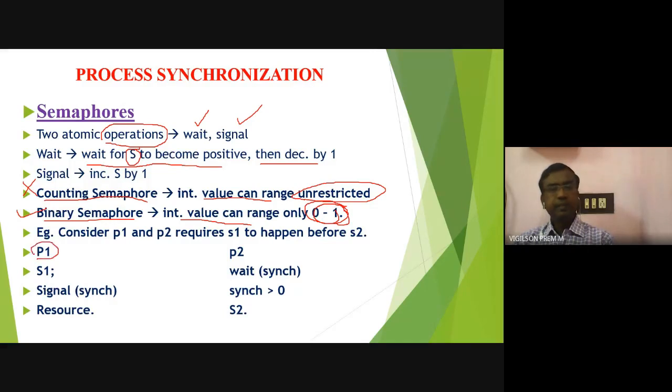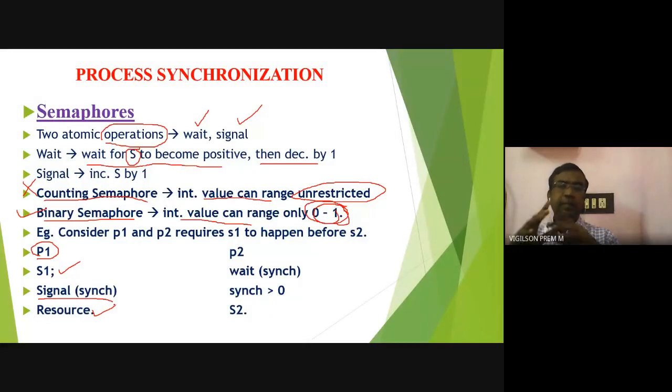P1 is a process which is using the value of the semaphore, signal for synchronization, then it will get the resources. Signal for synchronization means what? Mutual exclusion, which we have already discussed. It is asking for the semaphore value, and signaling for synchronization means asking the other process to wait, or the other process will ask this process to wait, and use the resources. Mutual exclusion means when one process is executing in its critical section, another process is not allowed to enter its critical section.